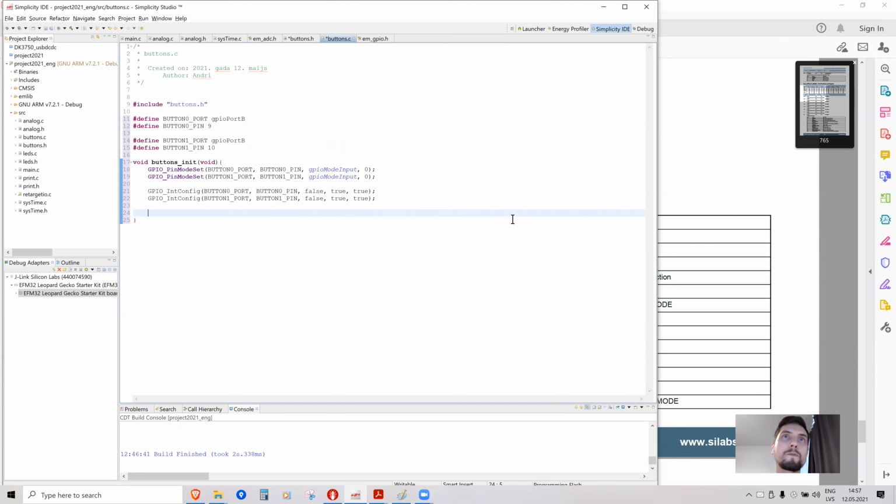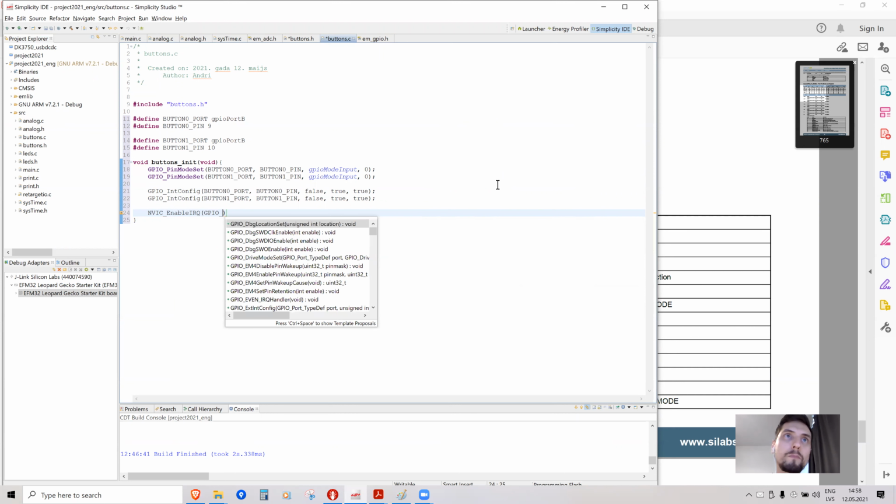And then we have to, as usual, enable GPIO interrupts globally through nested vector interrupt controller, enable IRQ, and the name of the IRQ is GPIO. And as I said, there are 2 different interrupts, odd and even, for odd pin numbers and even pin numbers.